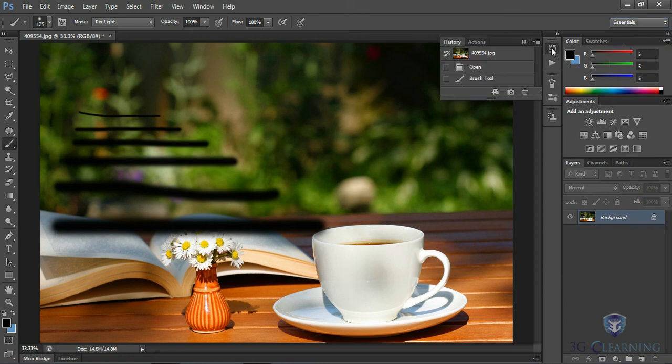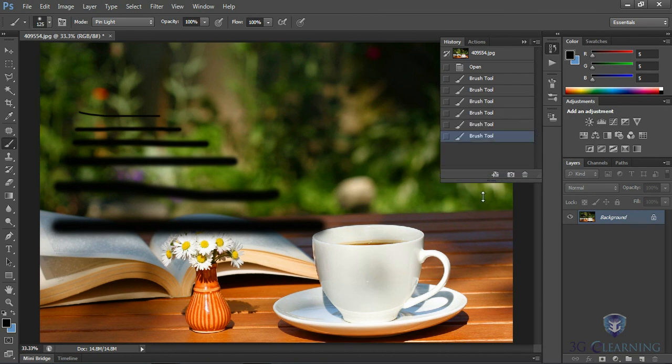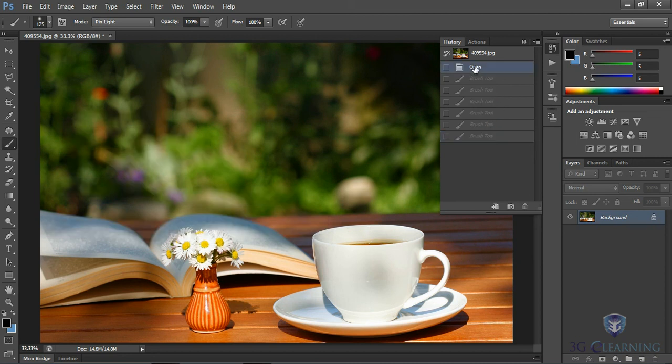I click History, and at the lower right corner I can stretch it. I like to make History as long as my screen, so I have a lot of room to see my undos. Out-of-the-box Photoshop has a default multiple undo setting of 20 undos. So if I want to get rid of all the brushing, clicking Open once is faster than using the shortcut 6 times, so when I click Open, I start it over.